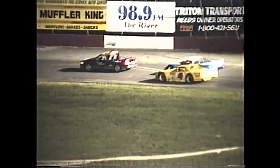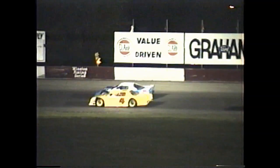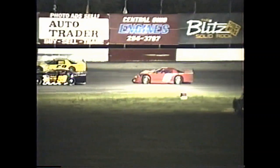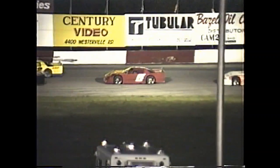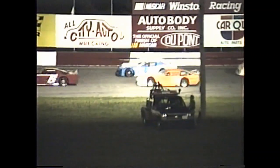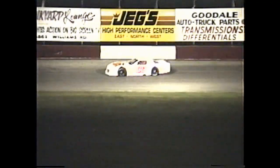The lineup goes like this. On the pole in car number four, it's Mike Denny. Beside him in 64, Bobby Fye. In row two, car 99 is Gary Carter, and car 52, Craig Leist. The third row in the fifth starting position, Jerry Mitchell in car number six, and Robbie Dean in car 12. Next up, Mike Carroll drives car 15, and last week's feature winner, Lonnie Rush in 83.